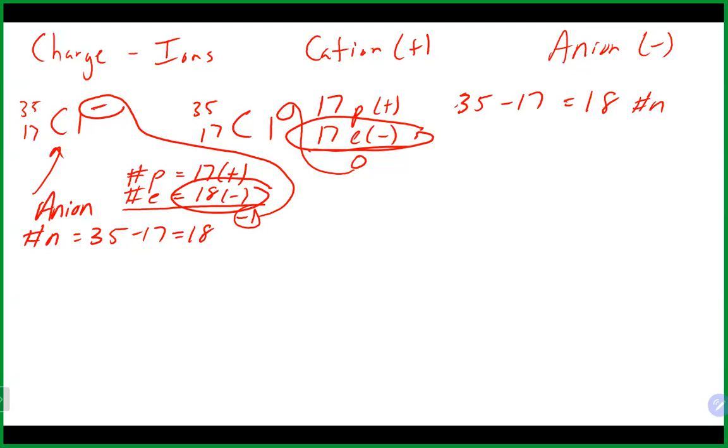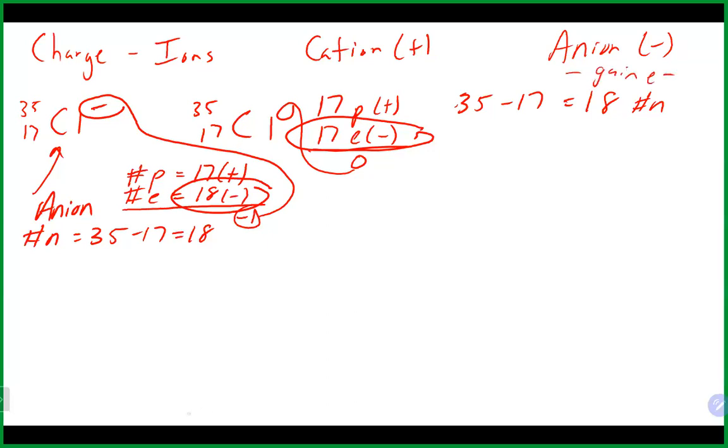So what we know about the neutral chlorine is it has an atomic number of 17, which means it would normally have 17 electrons when it's neutral. So basically, if you just take the atomic number and add one more electron to it, it'll give you the proper number of electrons. Question on that there? So this is again a result of gaining electrons.